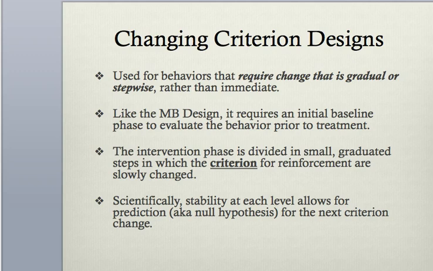So, the changing criterion design is really designed to help change behaviors that require that gradual and stepwise change rather than all-in-one-step change. The intervention phase is going to be divided up into these small graduated steps, where from treatment 1 to treatment 2 the criteria for each change will be small. And typically our treatment variable will be reinforcement for being successful.